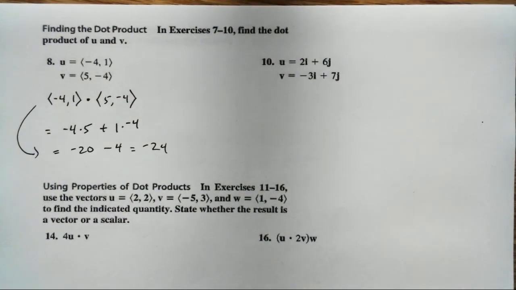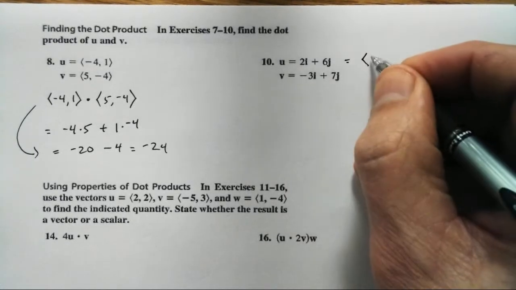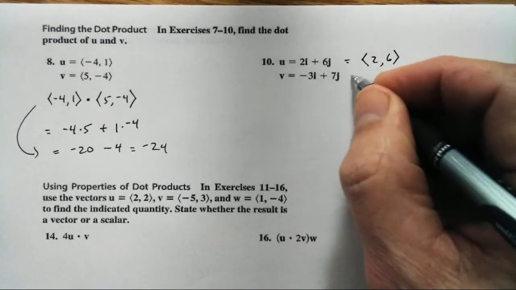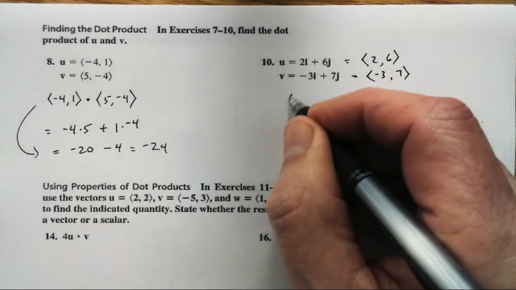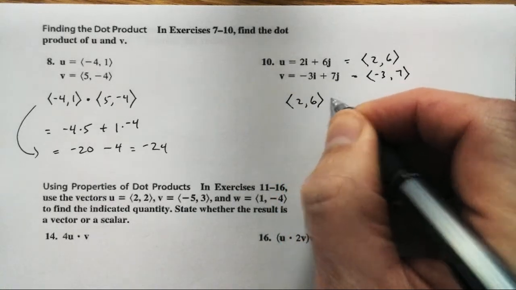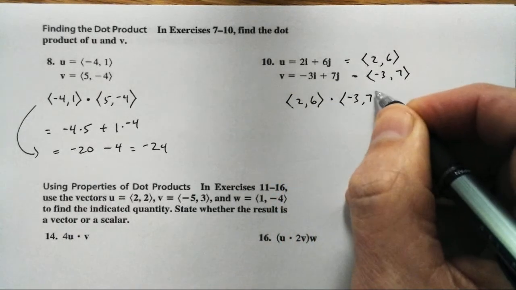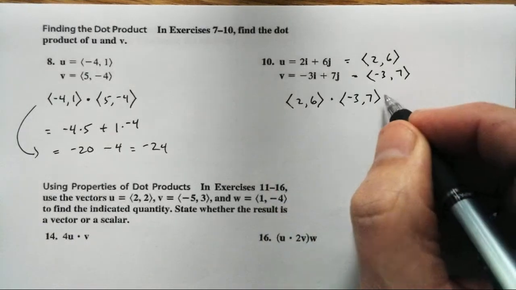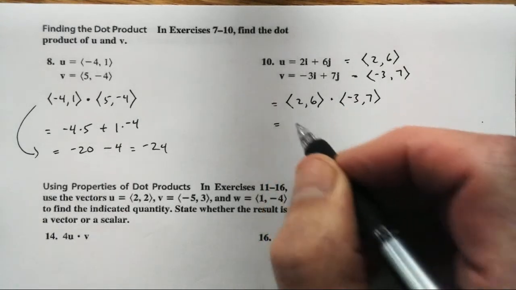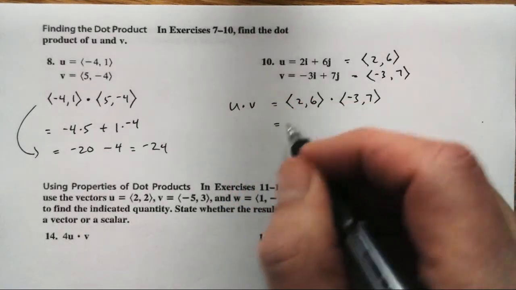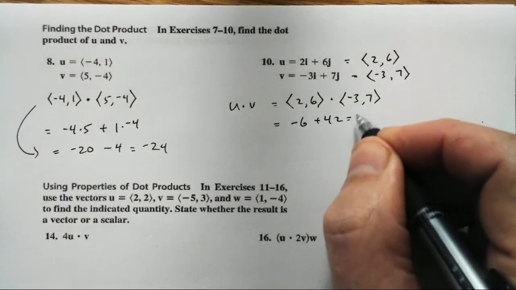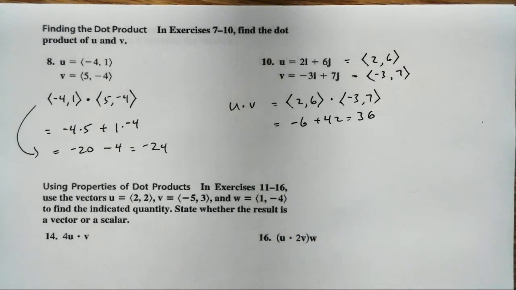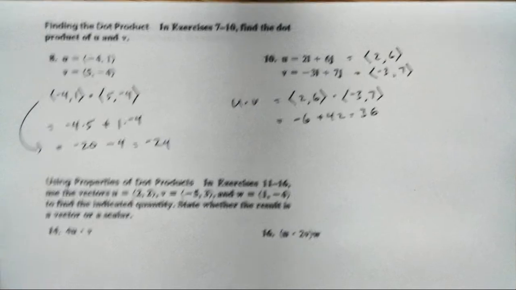As we should have learned in 6.3, this is just the vector 2 to the right and 6 up, and this is the vector 3 to the left and 7 up. So if we take 2, 6, dot it versus -3, 7, so this is u dot v, we get 2 times -3, -6, plus 6 times 7, 42, we get 36. And that's all there is to it. I mean, why would we do it? Well, there's a number of reasons, but the biggie's going to be coming up shortly.